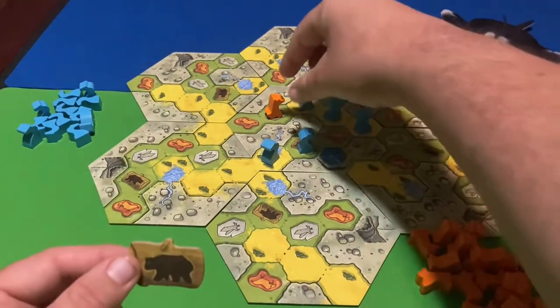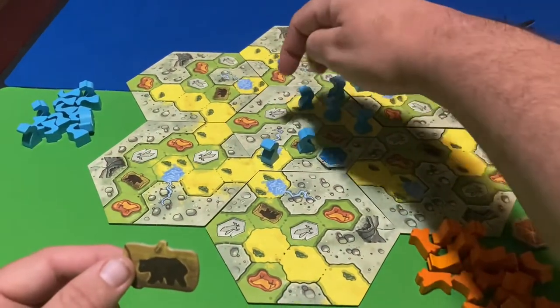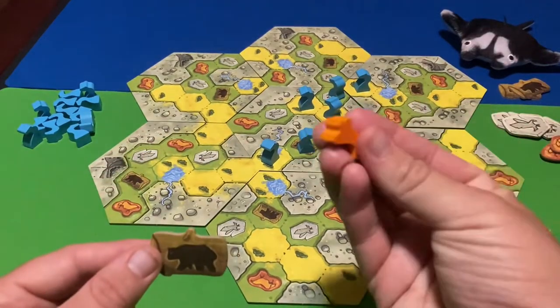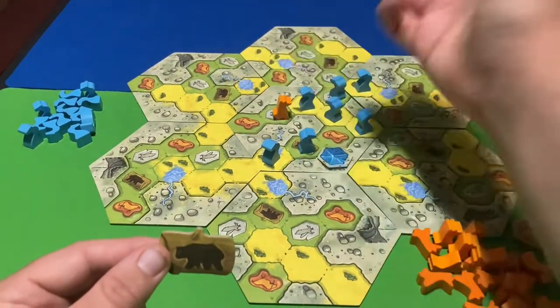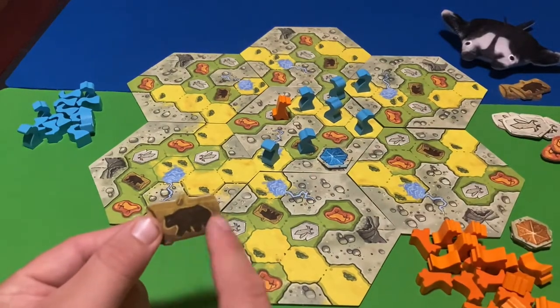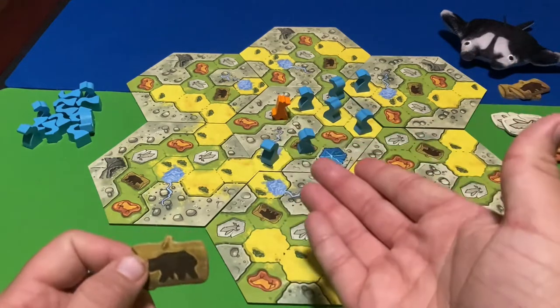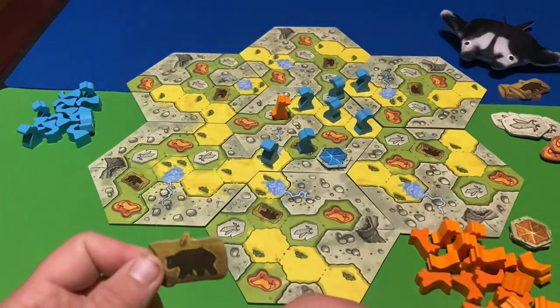Now, if you ever push an opponent's meeple onto a tile that has one of these tokens on it, they still don't get it. However, if I was to use a horse or an eagle token to land on a space that has a token, I would still get that token. So that's how that would work.